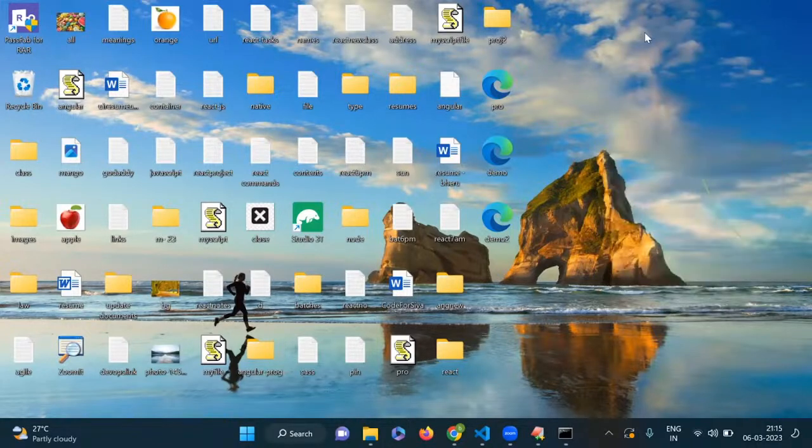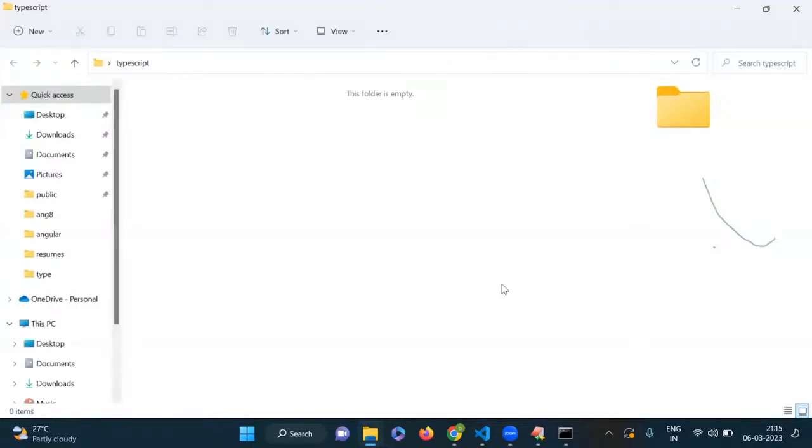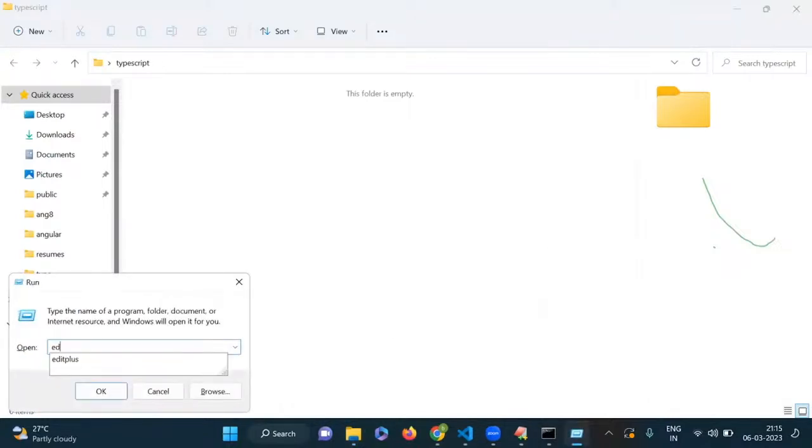a new folder there, TypeScript, one folder. In this folder location, I'm creating a new file. Right now I'm using EditPlus. Later we will work with Microsoft Visual Studio Code. Now open EditPlus.